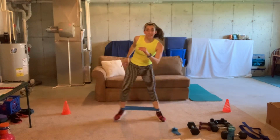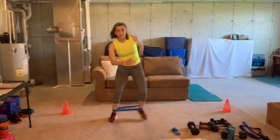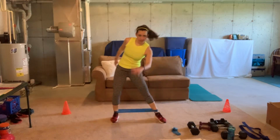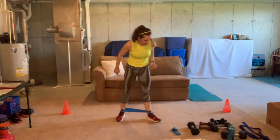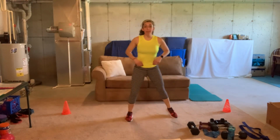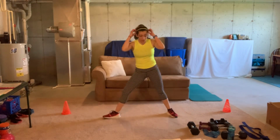All right. Next set. We're going to work through some biceps and some burpees. Double B, right? Biceps burpees on our next set. 8, 7, 6, 5, 4, 3. Remove that band. All right. Grab a nice heavy weight. We're going to isolate one side at a time. We're going to lunge it down. Concentration curls.